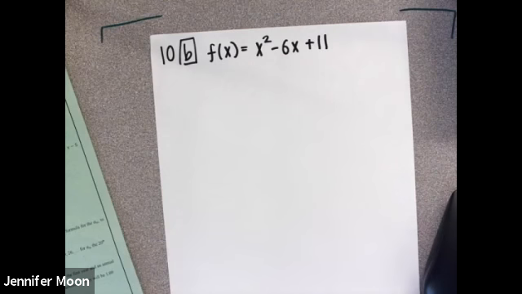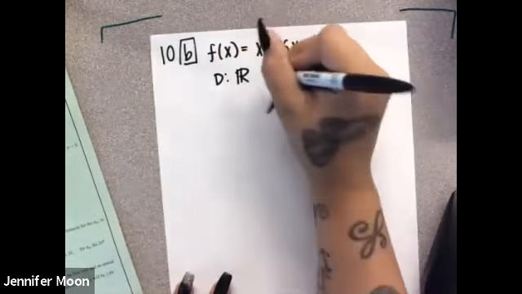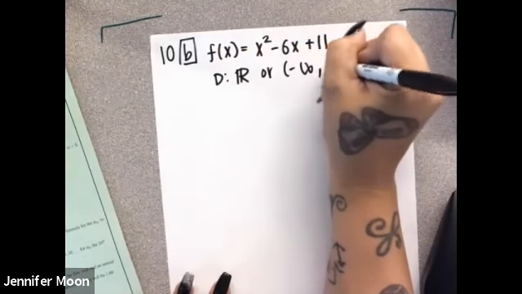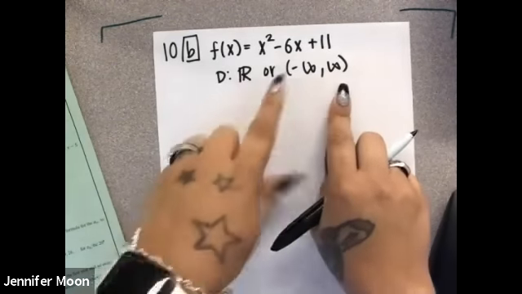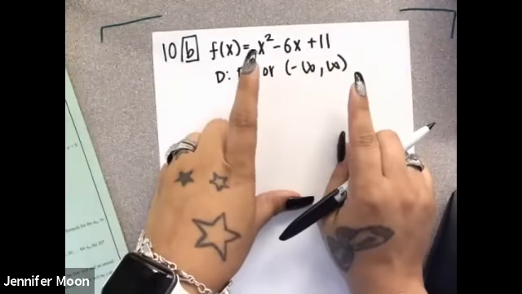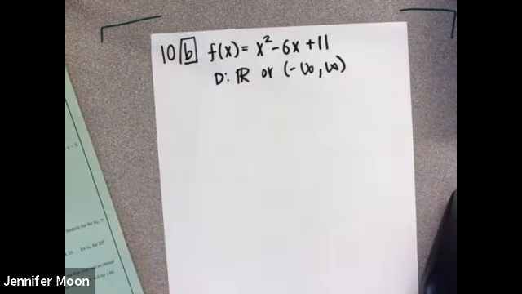Does anybody remember what I kept saying over and over again about polynomials and their domain? What is it? Yep, all real numbers. You can, on your exam, literally write the symbol. So for my domain, you can tell me it's all real numbers, or you can throw it into interval notation. You just have to know that with domain, you always use interval notation. There's multiple different ways to show me this, but for domain, always use interval notation. For range, always use interval notation. Increasing, decreasing, just get used to interval notation, okay? So that's it for that trinomial.